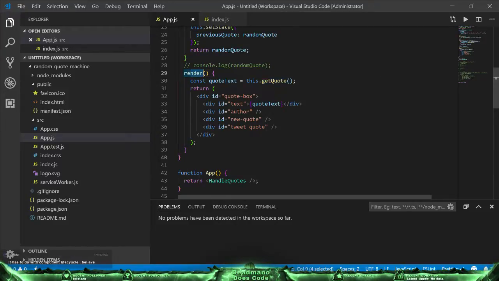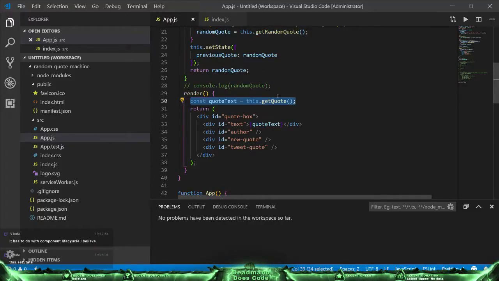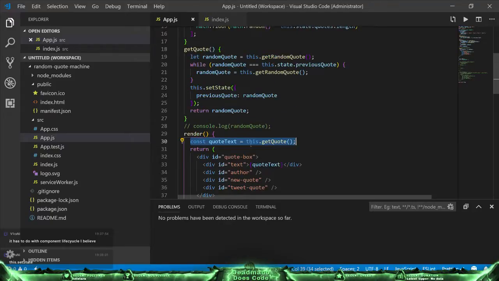Oh, because it's in render, right? Yeah, the component cycle. Render every time something changes. I think it's because it's in render, isn't it? This variable is gonna call get quote every time anything changes, right? So it's because it's in render that it's an infinite loop right now, isn't it?